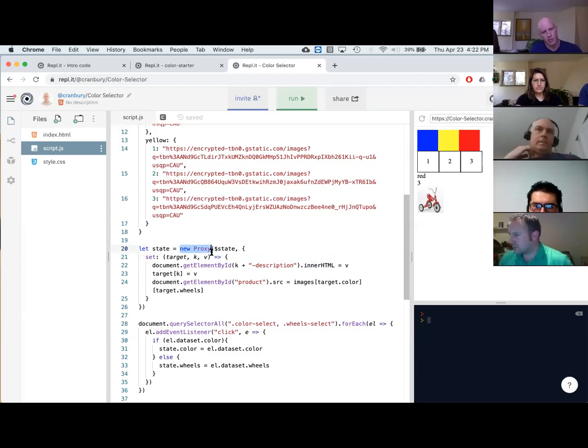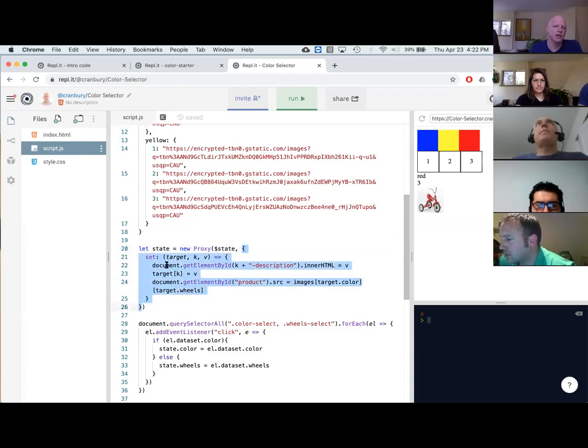What type? Proxy type. The first argument refers to the variable that we want to keep track of, whatever object that's pointing at. And the second one is going to be another object, and we're just going to mess with the setter value here, although you could use the getter also if you wanted to.